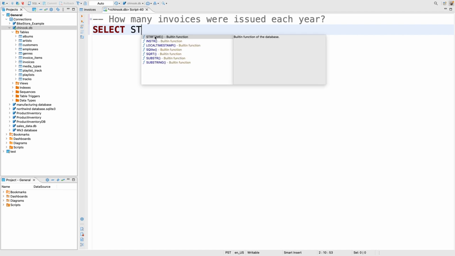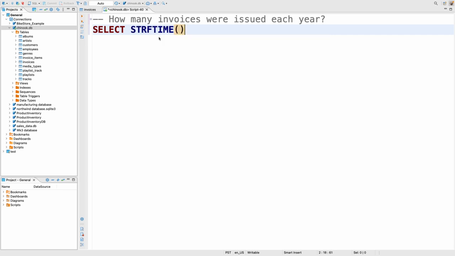So we'd use the string format time function, which is a built-in function in SQL. Basically, string format time allows us to format the date and time as strings. And if you don't know, a string is a sequence of characters used to represent text, numbers, symbols, or spaces.